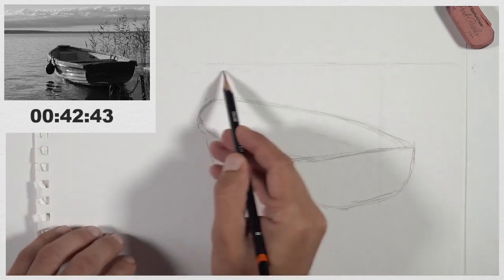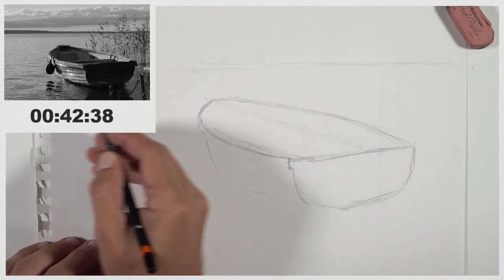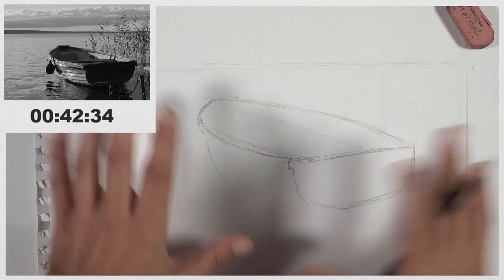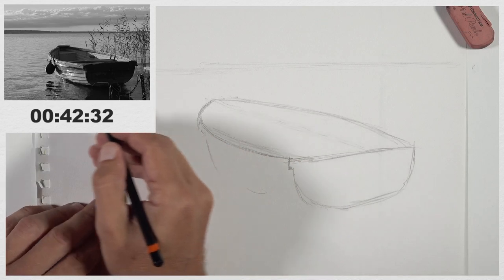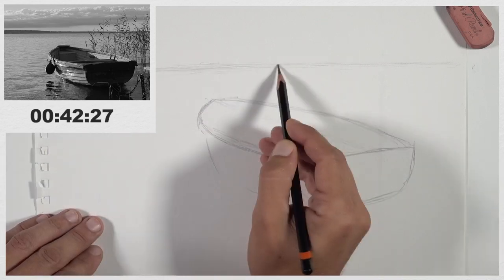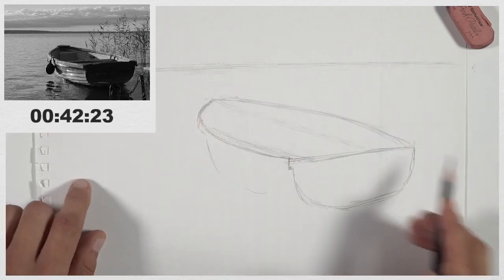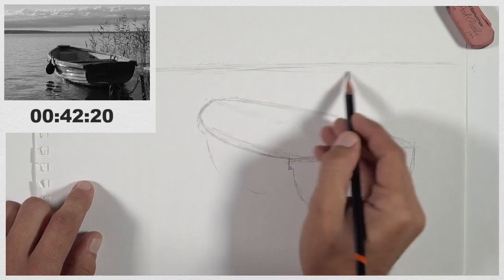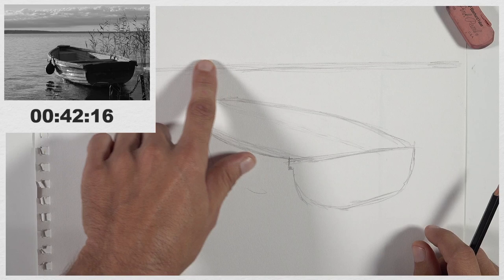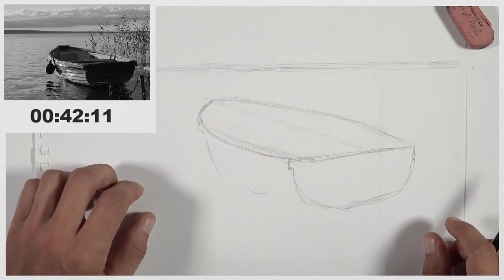All right, I'm just trying to put some really hard marks in to kind of define the water against the mountain or the land in the sky, approximately where that's going to be. I want things to land pretty close to where they belong. I did select this image because I liked the composition, so I don't want to mess around with it too much. I know there's a timer on your screen, and behind that is a larger portion of the land, and I might actually make an adjustment to this composition and bump up the size of that land mass just to balance out the weight of the boat a little bit.